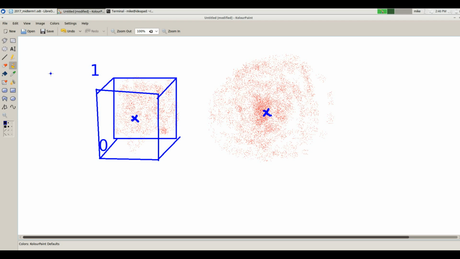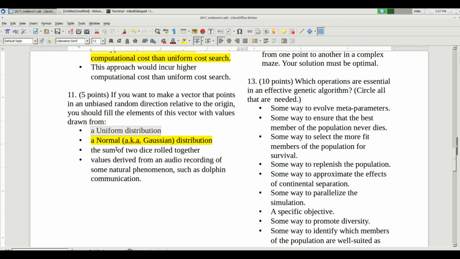If you go into 3 dimensions, we've got 2 angles to work with, and those 2 angles interact in kind of a funny way, because you can't just pick 2 random angles uniformly distributed, or else you end up with bias in where the final vector ends up pointed. And so that's a good way of looking at it, only in 2 dimensions. I don't know how to generalize it beyond that. So for filling arbitrary vectors, filling them with normal values is kind of the thing to do. And again, I do have to sort of apologize for asking a question of, did you memorize what I said in lecture? But that's what this one is.